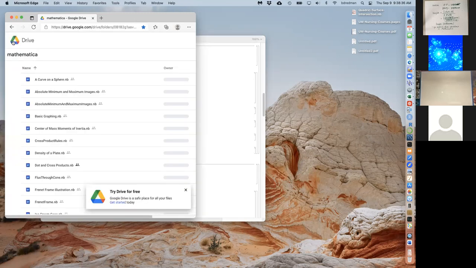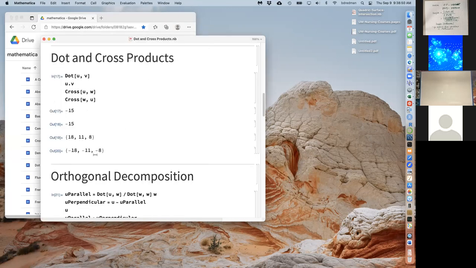If I go back to my repository in Google Drive, you can download these notebooks, but you can't upload or alter them. Now that's a protection for you. That means if you screw up a notebook you're working on your desktop, worst case scenario is you could re-download it. And then you won't have to worry about damaging anything I've posted or damaging anything for anyone else.